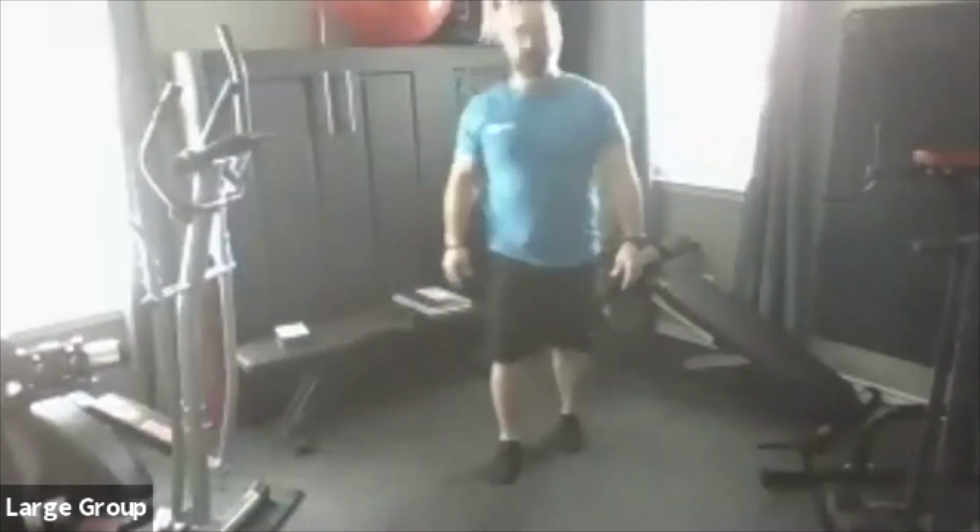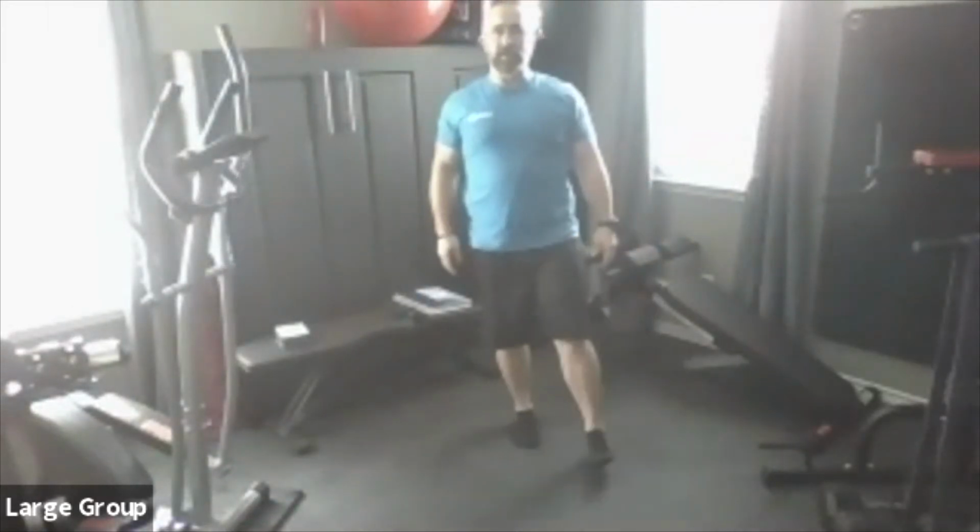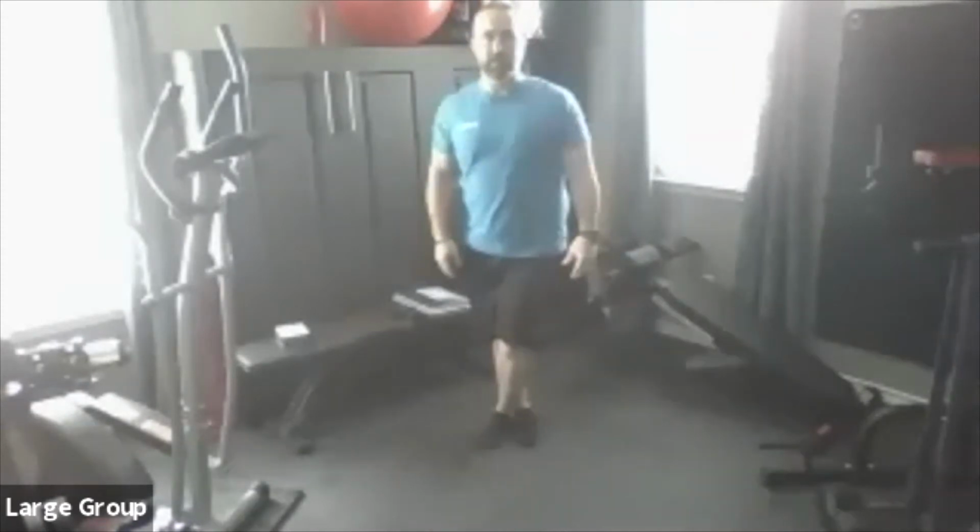All right, next one here. We're going to go with our simple hamstring stretch. I want you to take that left leg, go right over your right leg. Okay, good posture. Now the big key here, what I want you to focus on is get your shoulder blades pulled back nice and tight.